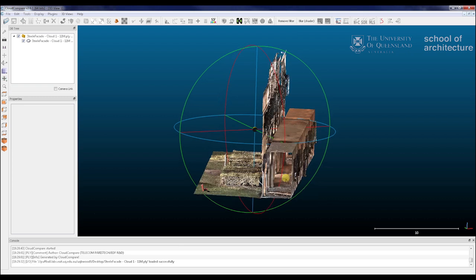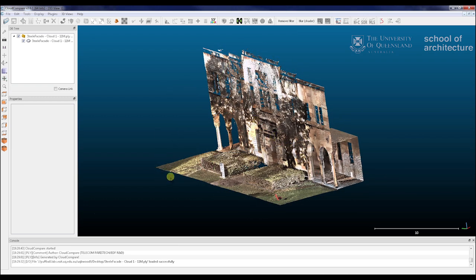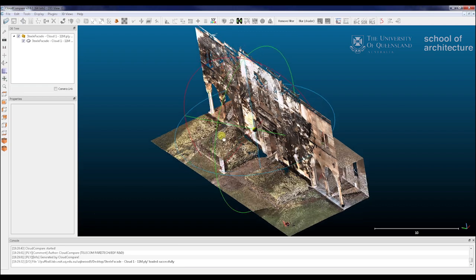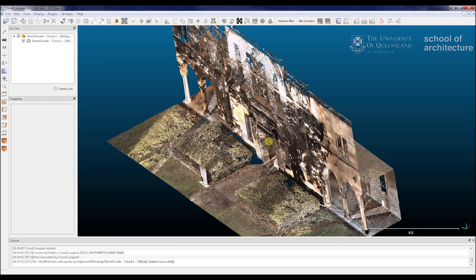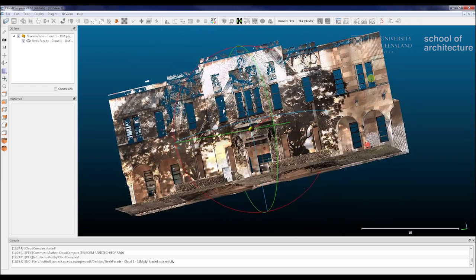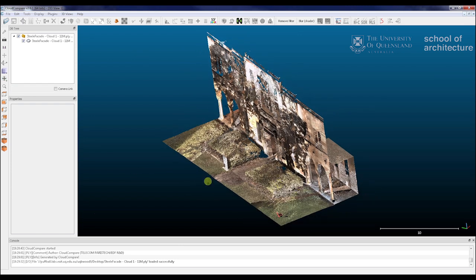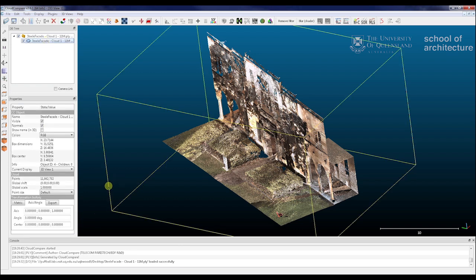We've basically exported this out of Cyclone as a PTX to preserve point normals. Then we've cut down a lot of the irrelevant data, cut out all the trees, and then joined and subsampled the data. It's been subsampled to 8 millimeters. We have used that to reduce our point load from somewhere in the vicinity of around about 100 million down to about 11 million points.